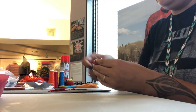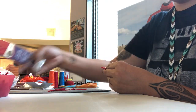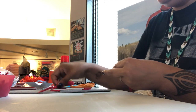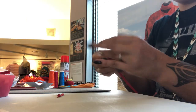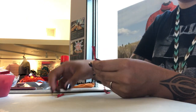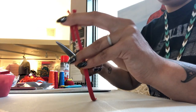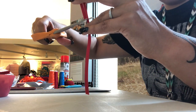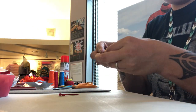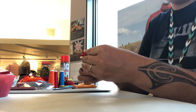All right, so what I've done so far is I am cutting the tabs. One package was open, so probably four, or three and a half, I should say. What I'm doing is knotting them. I take the end, I knot it, and my tabs, I like them to be an inch and a half from the knot. So I take the one that is an inch and a half and cut it to the same length. And then I just continue to do that for however many jingles you want on your dress.